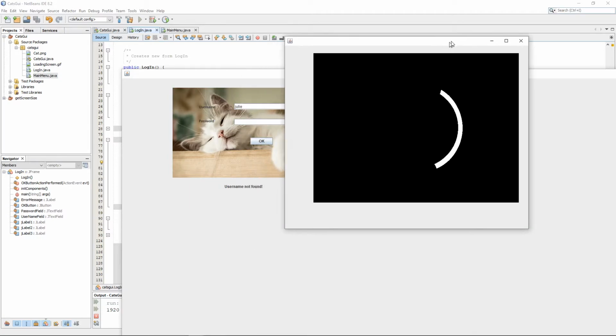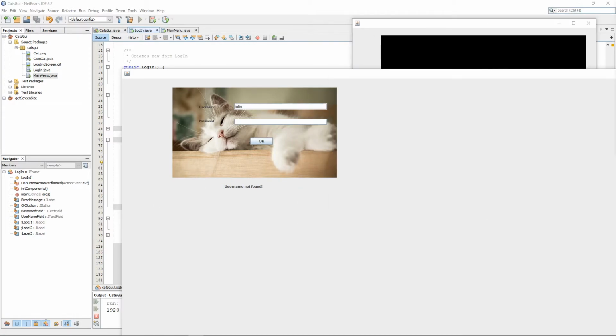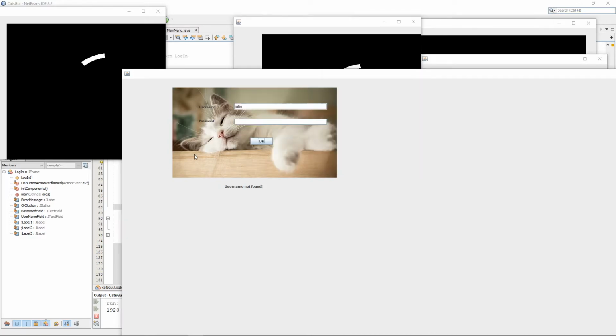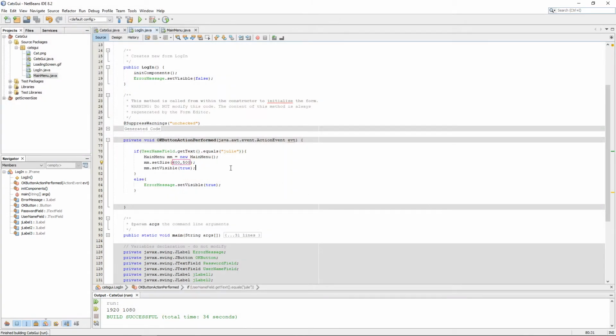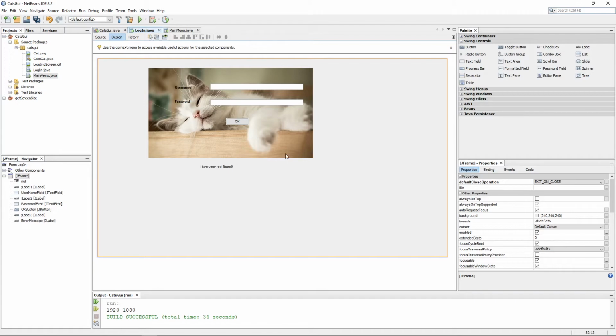But why is this one still open? We need to get rid of this one. This one's a little bit funny at the moment, because I could totally keep hammering this OK button and just generating loads of them. That's a really annoying thing. I don't want to do that, so I'm just going to close all of those. Now, what we want this to do is open the new one and then actually get rid of this login screen. We don't want this to stay open.